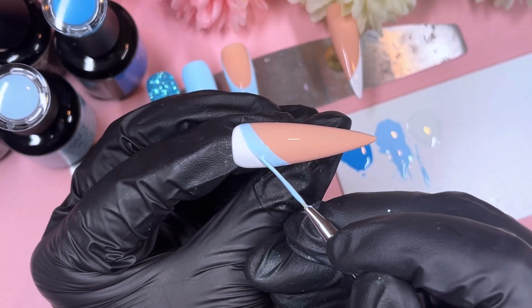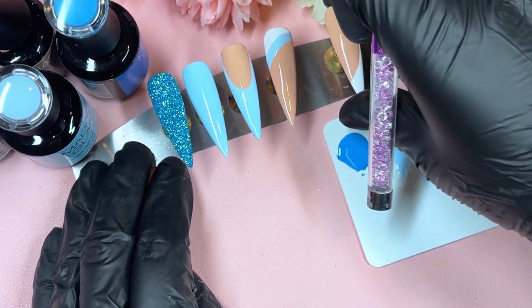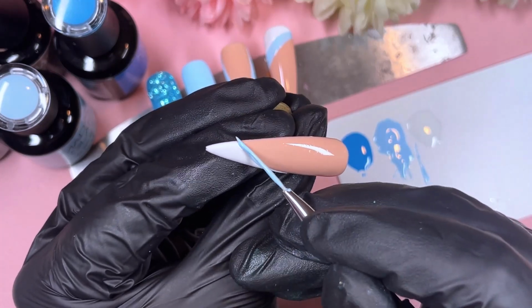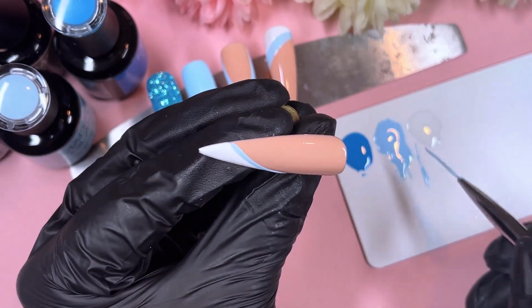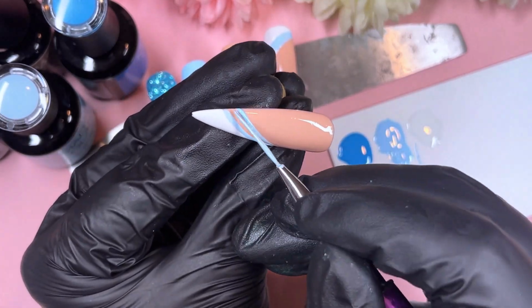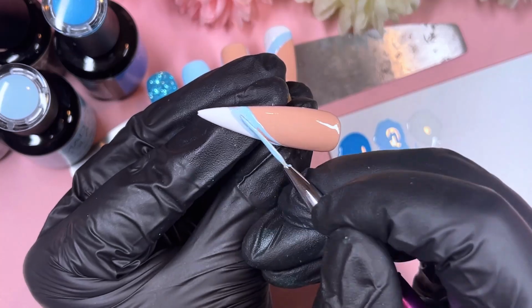So we're basically just popping the blue below the white on both nails. I mean below on the nail that's got white at the top, and above on the nail that's got white at the bottom. And at this stage you can thicken up the lines how you want it. It will depend how large a nail bed you're working on. And then once you're happy, again, pop it into the lamp.